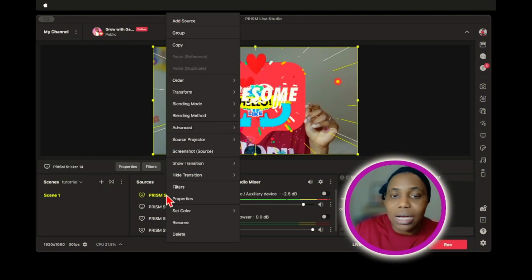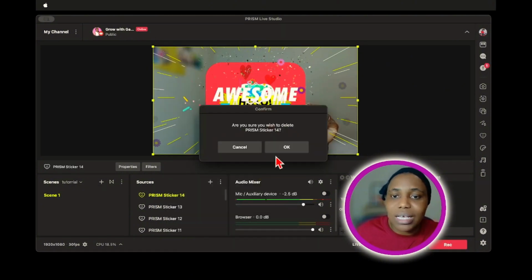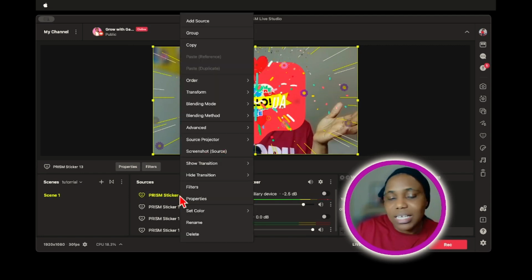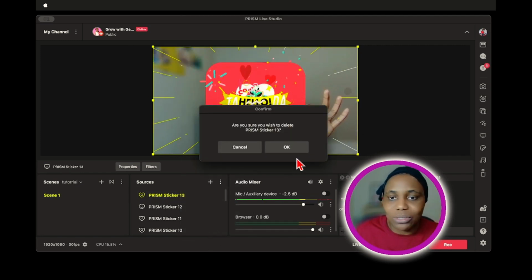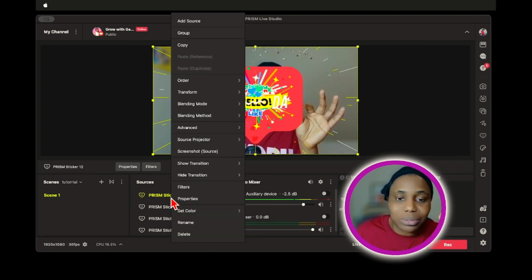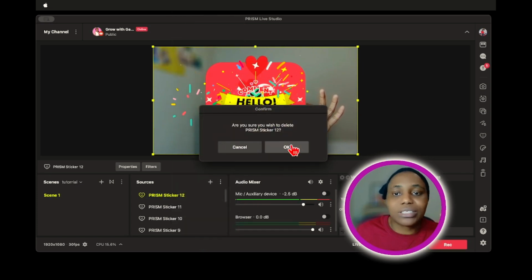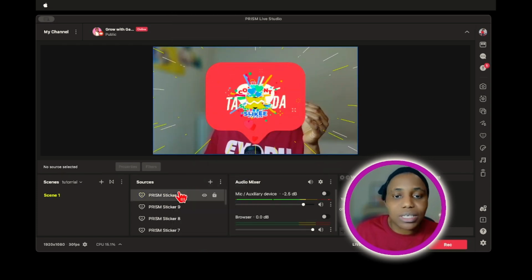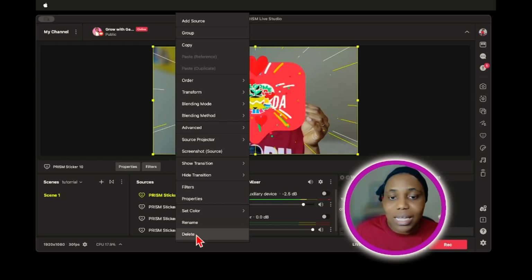So that is how to delete them. You can see the function of all these things here is why I said it is my favorite. I've not tried another one aside from this one, and it doesn't crash like OBS. That is another advantage of it. This does not crash like OBS.